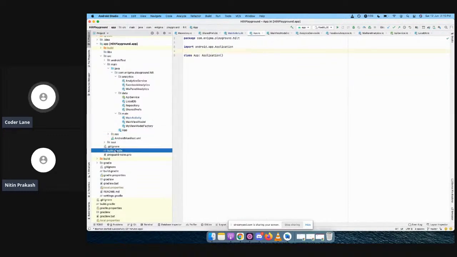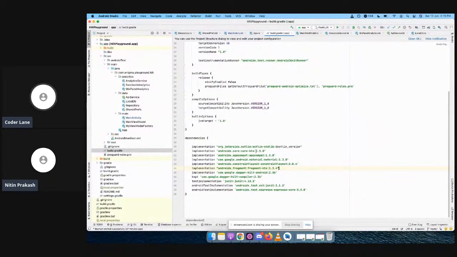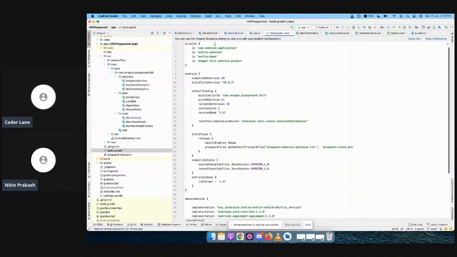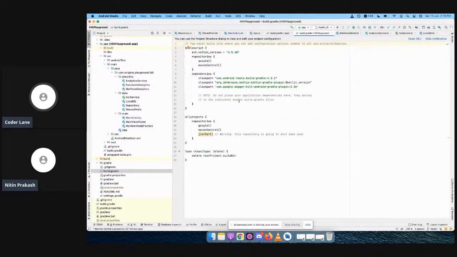Yeah. So before that, I'll not explain what dependencies you have to add, but I'll just show you in brief. You have to add these two dependencies: Hilt Android and Hilt compiler. You have to add the Hilt plugin, and in your root build.gradle, you have to add this dependency, this plugin basically. These configurations can be found on the official docs. I'll attach the link in the description or something. It is not hard to find. Anyway, moving on.